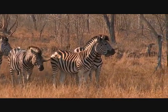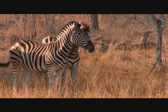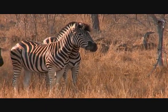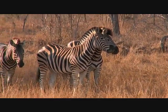And you'll see this typical behavior in all animals when they move out into the open, and that applies across the board. When they move out from an area of fairly thick bush into a clearing, they'll stop and stare for quite a while just to make sure that it is safe, because they know that there's less cover for them.